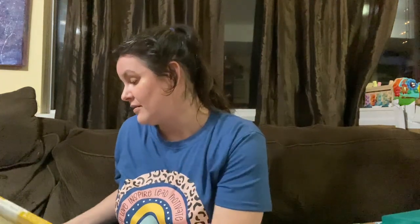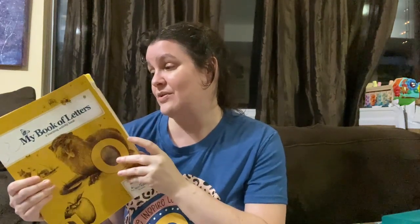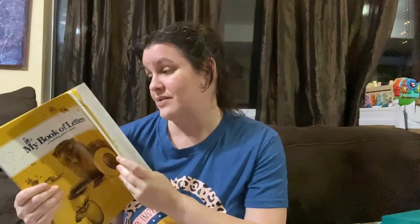So for the main things that I'm going to be doing, I have never really done an official preschool program. I did use the pre-reading All About Reading with my now 7-year-old when he was in preschool, but I did not use this with my oldest. We just kind of used different apps for him to learn his letters and numbers, and read normal books that had that in it, and they watched a lot of YouTube videos where they learned those things, and they just learned it from play, honestly. So I didn't use that, but I did use this with my 7-year-old when he was in preschool.